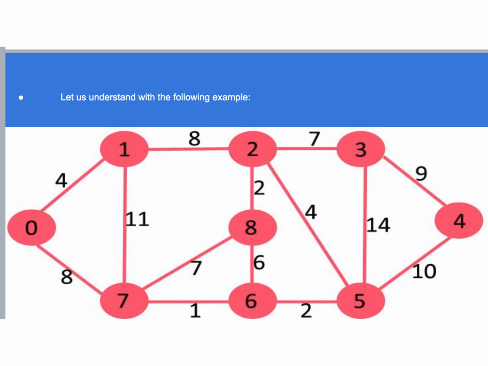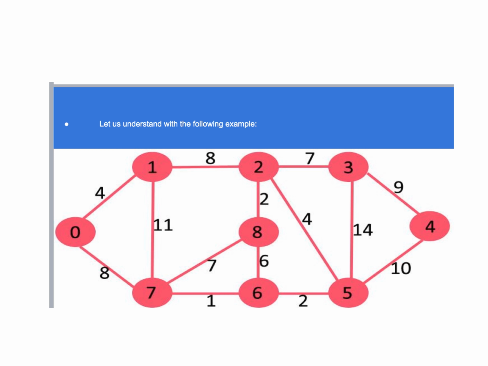Okay guys, so let's take a look. This is a very important and one of the most favorite algorithms of all time. We start off at 0. Like I said, in MST, 0 is added and we mark it as 0 and all the others as infinite. But before that, we want to see which has the lowest distance. What is connected to 0? It's 1 and 7. So when 1 and 7 are connected to 0, which has the lowest distance? We should go to 1. Simple as that.